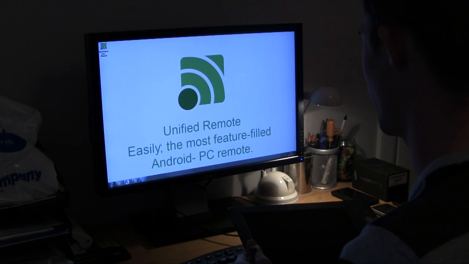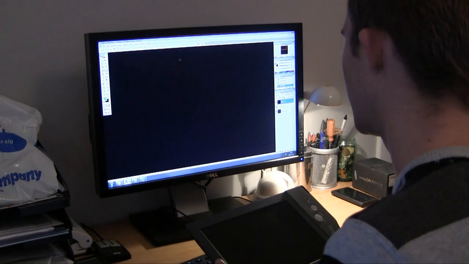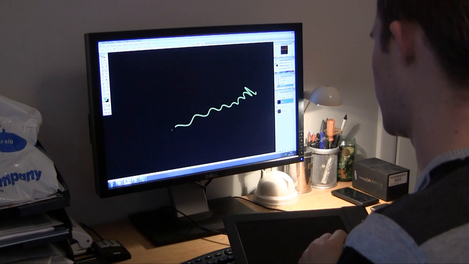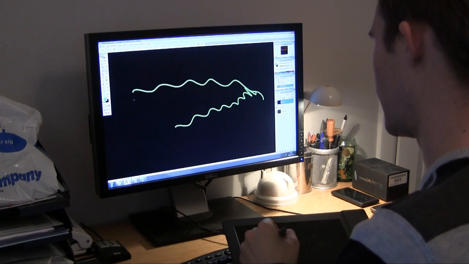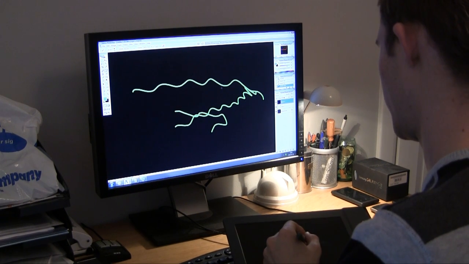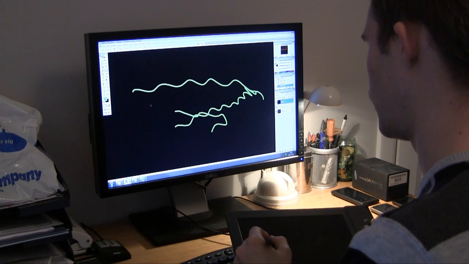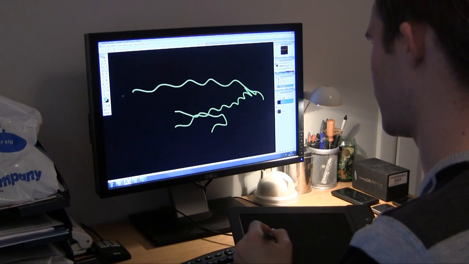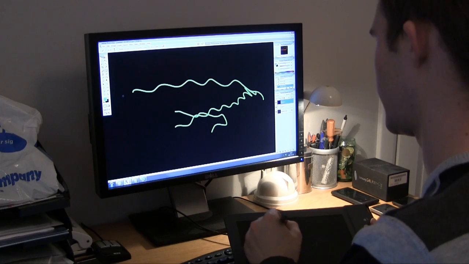So our first demo will just be showing how to use the Boogie Board Rip tablet to draw in Photoshop. So here we can just draw on the surface of the Boogie Board and it'll draw on our screen. You can also gently move the pen close to the surface of the Boogie Board to just move the cursor without activating the tip switch. So for example, if you want to change some settings or change tool or something like that.